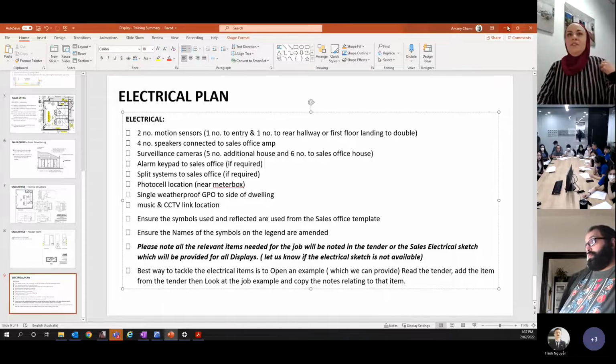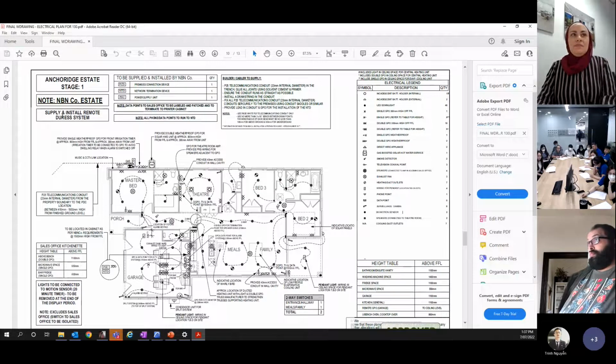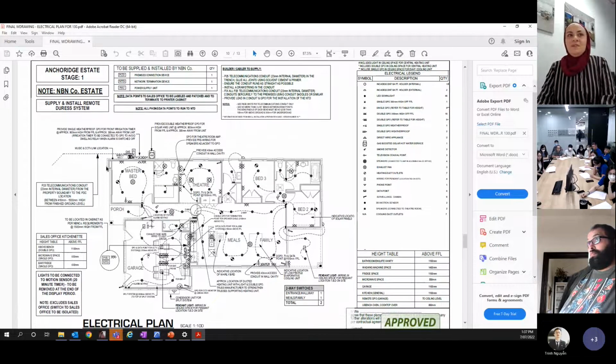The main notes are for the supply and install remote duress system, stuff like that. So if the tender says to supply and install a remote duress system, that's a note, so you just add it on there. But if you look at that job example, you can make use of what to add and what not to show.